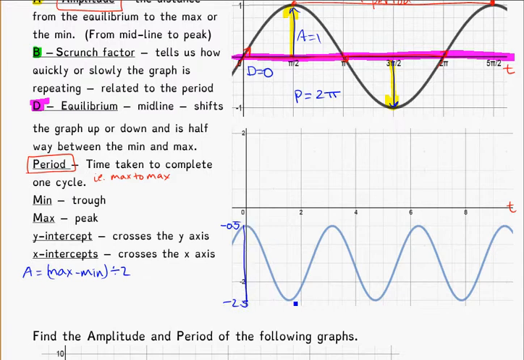So, that's a negative 0.5, all the way down to a negative 2.5. So, the total span from top to bottom, from peak to min, is a total of 2. So, my amplitude is max minus min, which is -0.5 minus -2.5, which is going to give me 2. And divide that by 2, I get an amplitude here of 1 as well.